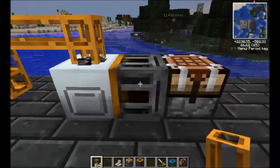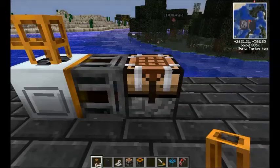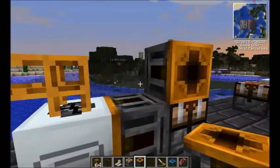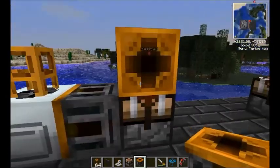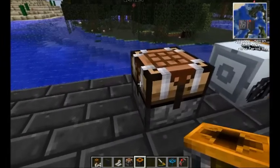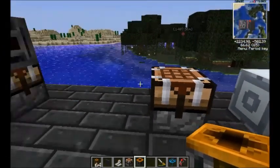Coal goes in, we'll get coal dust here, and then it'll go straight to our crafting table. And from here we'll need to whack a retriever on. With crafting tables, it's out the top, so you have 4 faces on the side, then 1 on the bottom. Those are all input, the output is just the top.